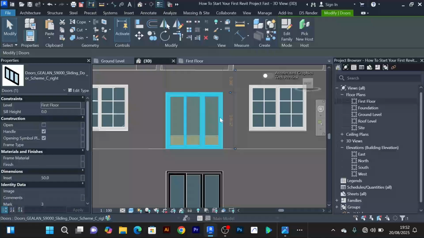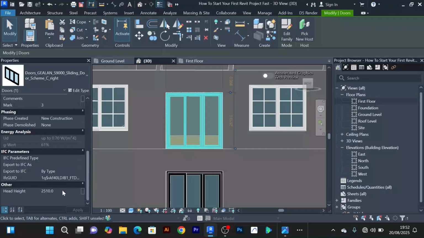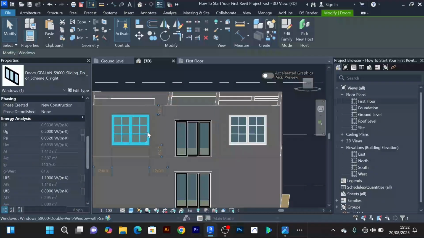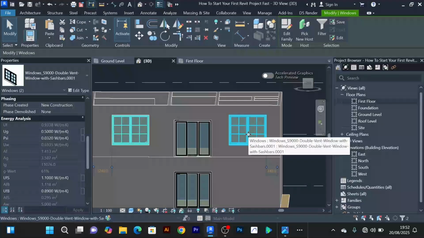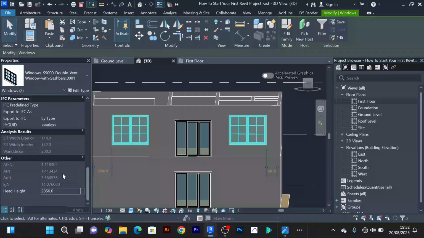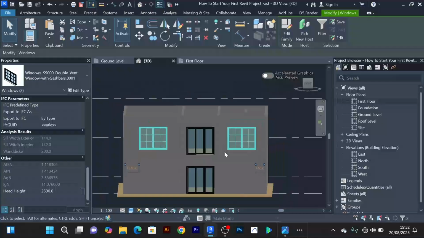Now let me see this door height. This one I'm going to make 2.5. For now I'll select these windows, both of them. As I hold control to select both, I'll give them a head height of 2.5. The head height is where the beam starts from.